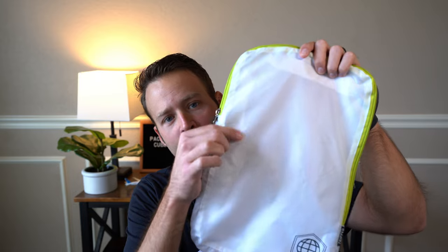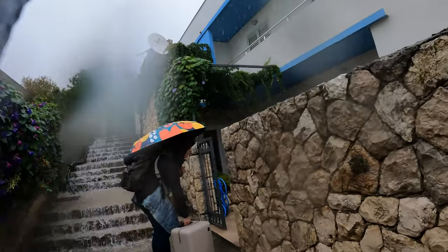One of my favorite things about packing cubes is that this extra layer of fabric can be helpful if your bag is coming into contact with moisture. Most packing cubes are made of nylon or polyester, so they certainly aren't waterproof unless you're using some kind of waterproof bag or something like that. But I've had to pull my carry-on through pouring rain before. And even most hard shell carry-ons will soak through and get wet eventually. So having packing cubes adds this extra layer of moisture resistance to keep your clothing from getting damp.